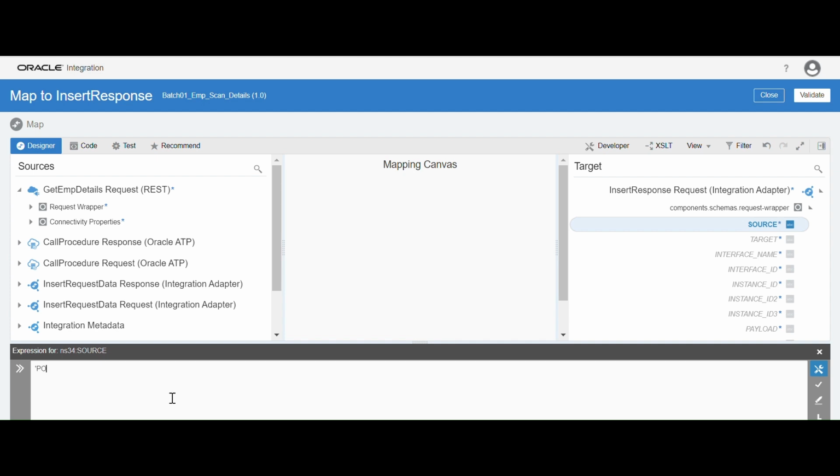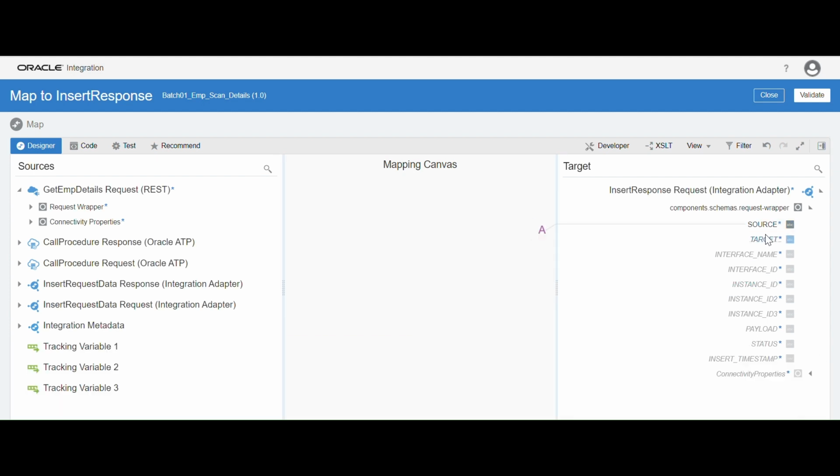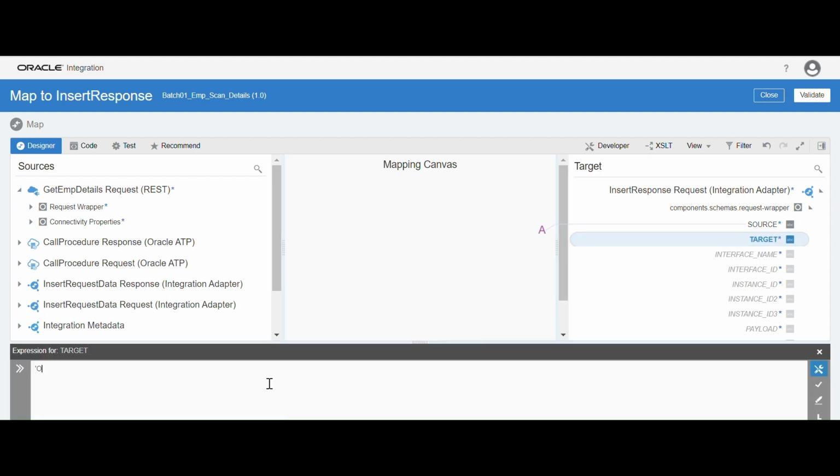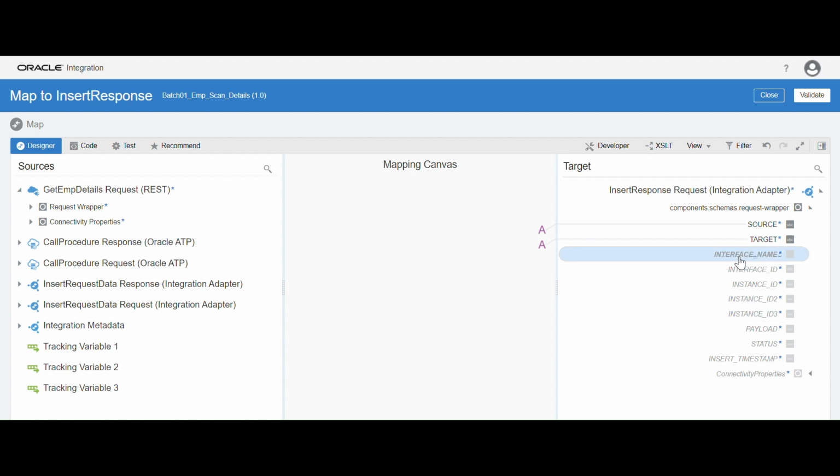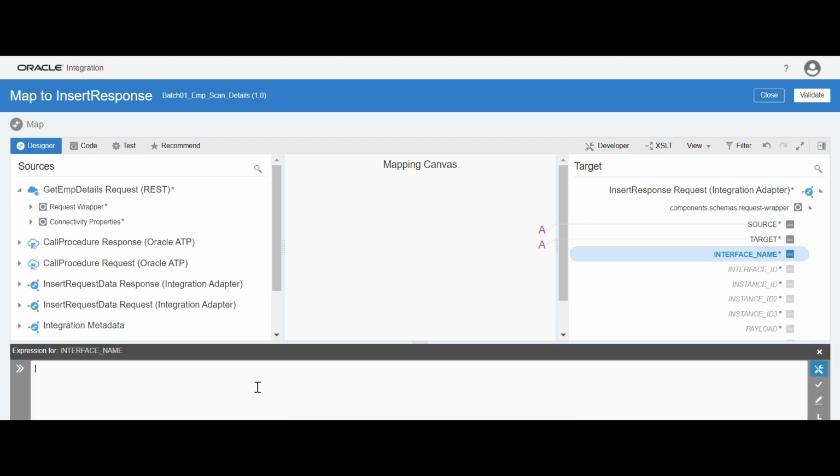POS. Target is Oracle. Interface name, xscan employee details.